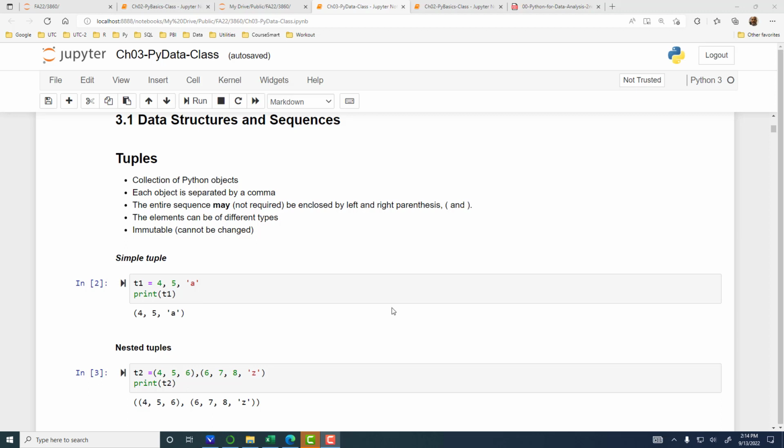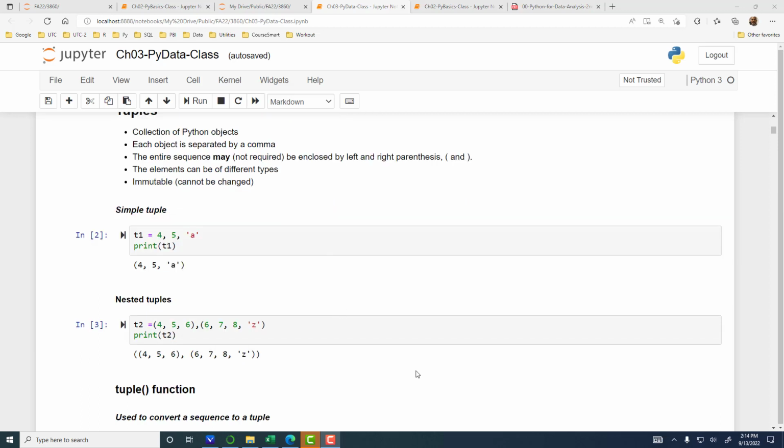All right, so here is a very simple tuple. You just have 3 elements. It's not nested or anything, so I really don't have the left and the right parenthesis. It doesn't need it. The left and the right parenthesis is automatically added by Python. So we have 3 elements. The first 2 are integers. The third one is a string.